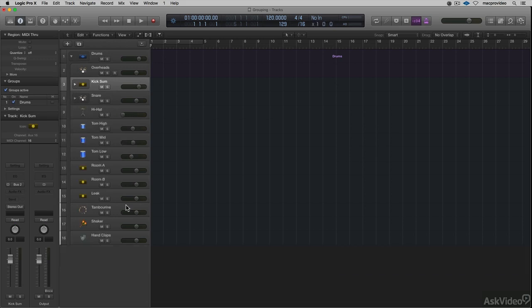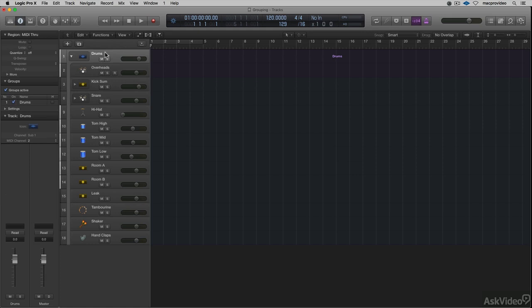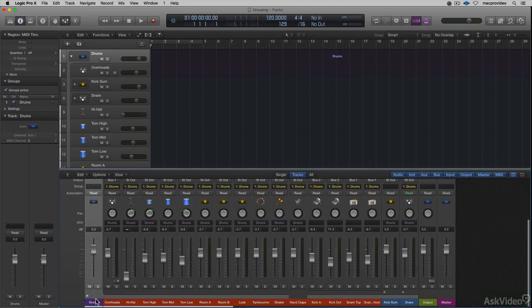So now my entire drum kit is really well organized. And it automatically made me a VCA fader. This fader right here will turn down the entire drum kit, which is pretty cool. So it acts as a VCA fader. And as you see on all of the individual drum pieces, it's got the VCA setting. Except for kick in and kick out, because guess what? Those are getting summed.